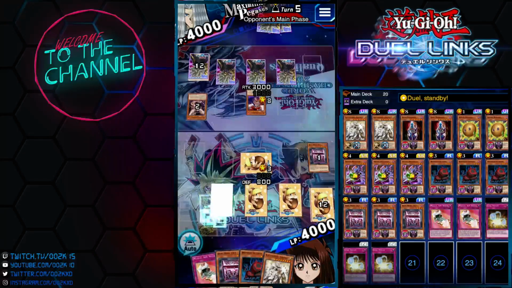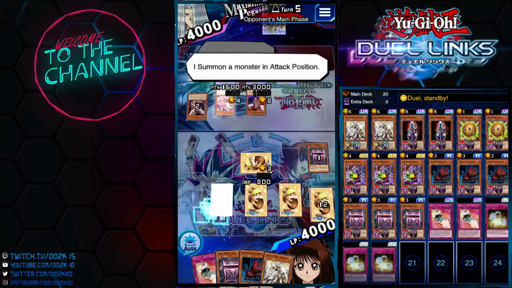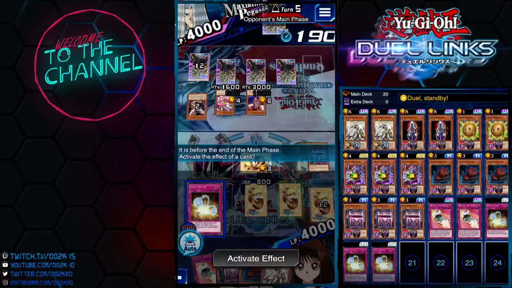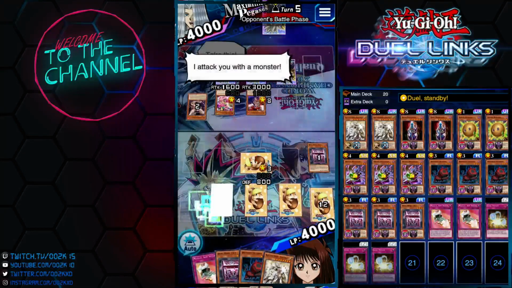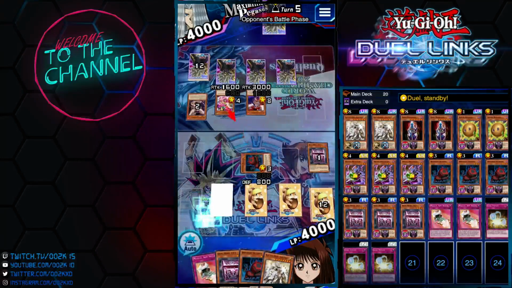So yeah, but the thing with this card is you gotta understand how this deck works. Okay, this is very bad, guys. He's running Mirage Dragon. Are you serious? Mirage Dragon negates Magical Arm Shield because you can only activate it during the battle phase, right? Man, yep, it seems pretty bad, yo.